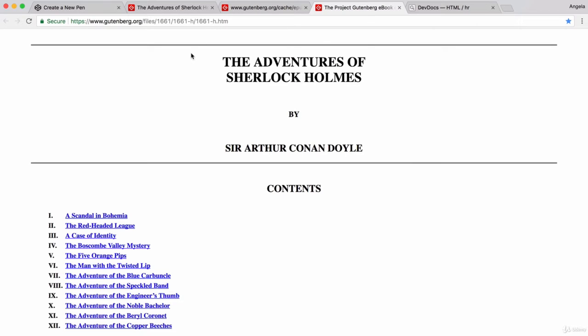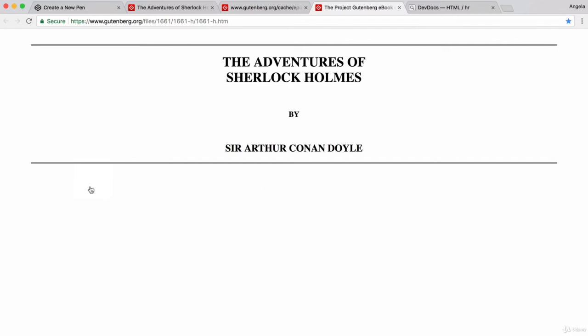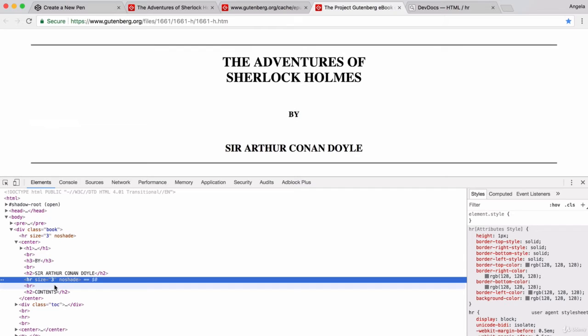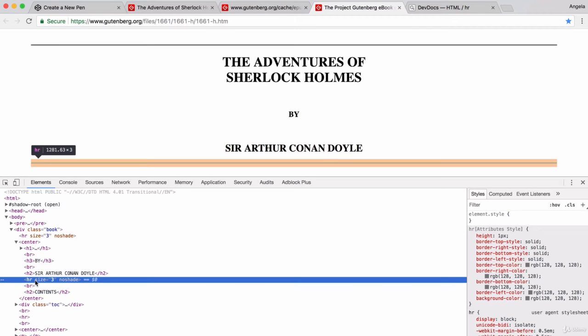Now, this is the part where I show you a neat trick. On any web page that you open in Chrome, you can simply right-click on the element that you're interested in and click Inspect in order to look at the HTML and CSS code that's being rendered in the background by the browser. So you can see here, they've got an HR element, horizontal rule, but they've got also all of this going on afterwards. So what exactly is that?